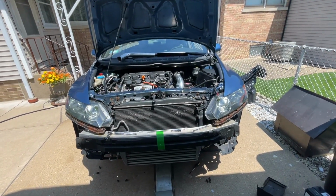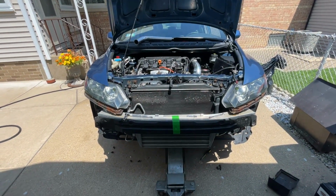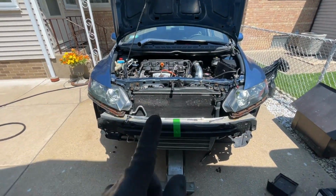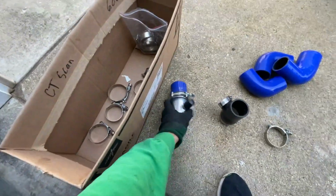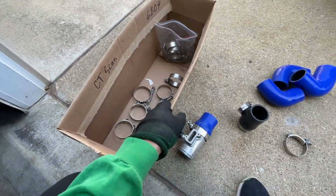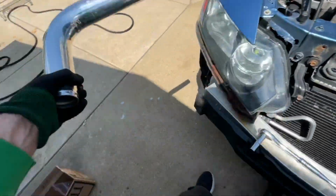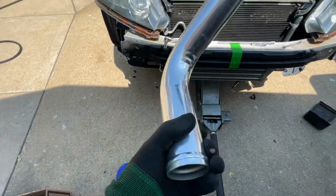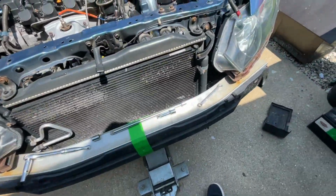On today's video we are trying to make an intake for the turbocharger on our 8th gen turbo base model R18 Honda Civic. We're gonna make an intake using our leftover parts from the original charge pipe from version 1. So we have a bunch of 2-inch pipes, couplers, and clamps that we will be using to make this intake charge pipe. 2-inch should be just fine, and we can always improve as we go along.